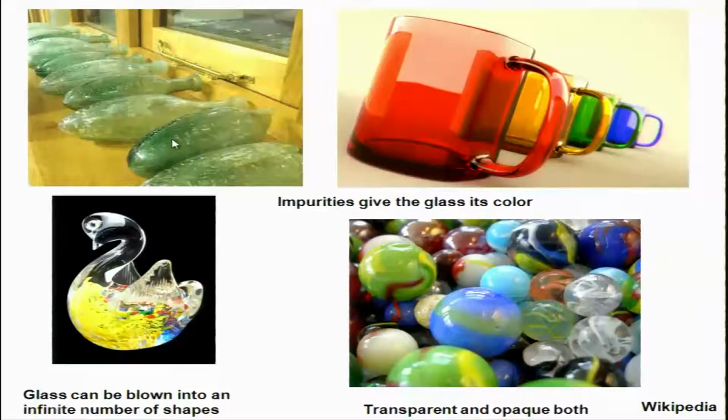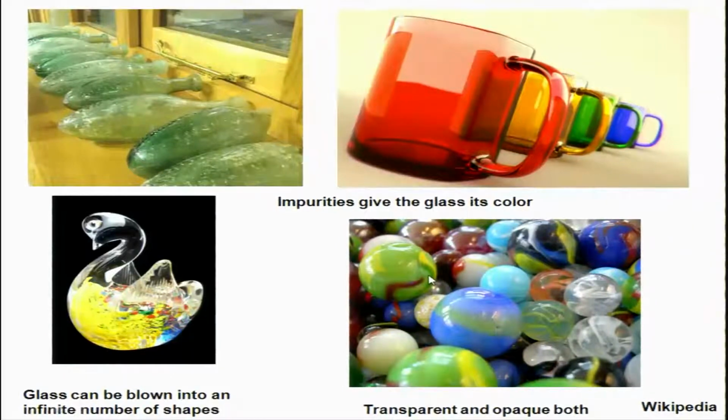For example, when you add impurities to these glasses, these impurities tend to give it different colors. You can see that these different colors of glasses, all of them are transparent, but they have different colors. The advantage of glass is that it melts at lower temperature, it has a broad range of melting temperatures. As a result, it can be cast and blown into various shapes. So, this is, for example, a complicated shape out of glass. It can be transparent as well as opaque depending upon how you make it and what is inside it.